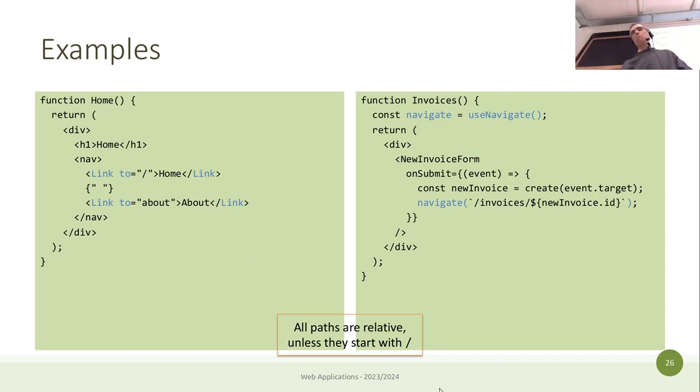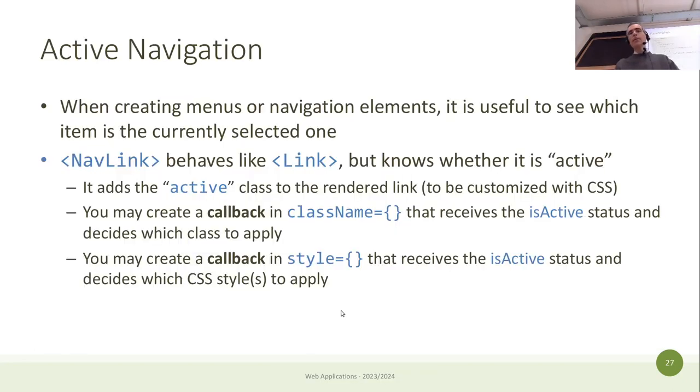okay? In your application, probably you can use absolute links and it's fine, because remember, these are not real links in terms of URLs coming from a server. These are just mappings inside your client application. So something that is completely contained inside your client application. And so just your URL space of your application, and so you have everything available since slash, okay? And it's up to you to decide how to organize your application, okay? Good.